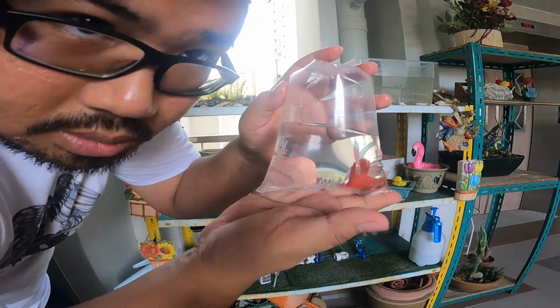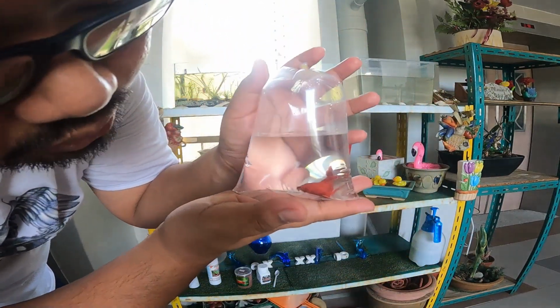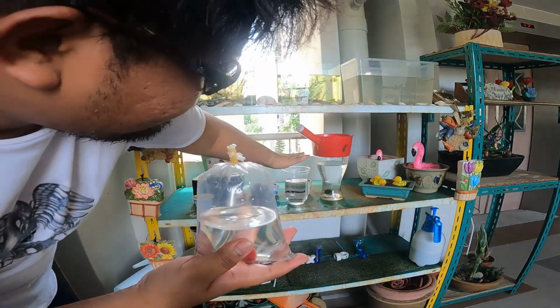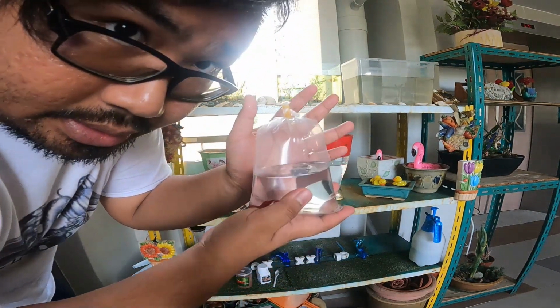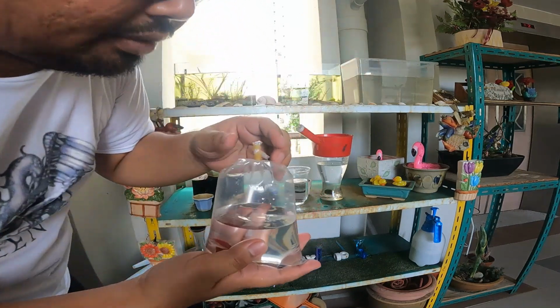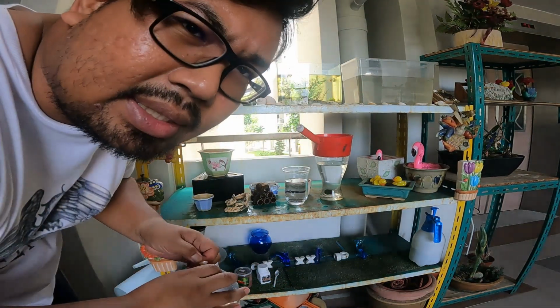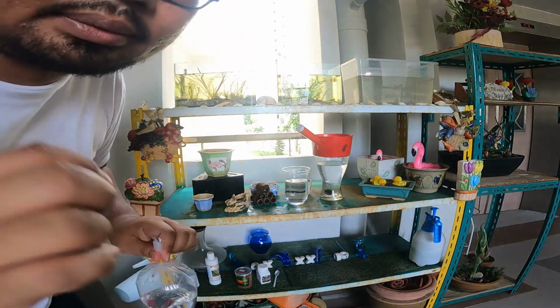In the meantime, I will also be quarantining this beautiful red Siamese fighting fish in the other vase. In the end, this beautiful guy is going to be in this eco tank right here after we landscape it. Of course, I want to allow it about one day of quarantine to see how the fish is.